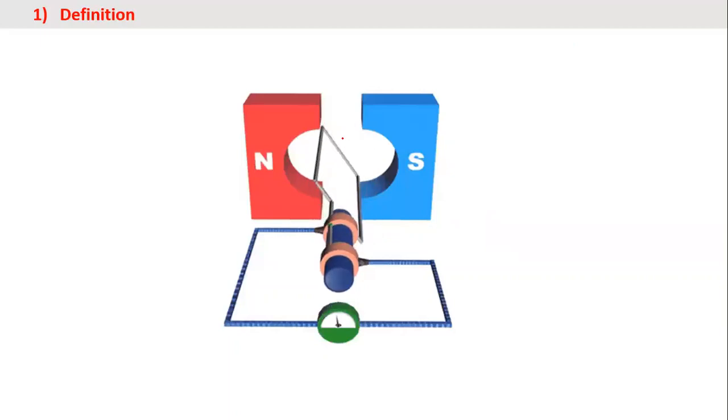And here the last one, we notice here on the galvanometer, when I'm rotating this loop, then in this case we're having a current, an electric current. This is what we call the induced electric current. This means when I'm changing the angle between the magnetic field and the loop, then we're having an electric current, so we're having an electromagnetic induction.